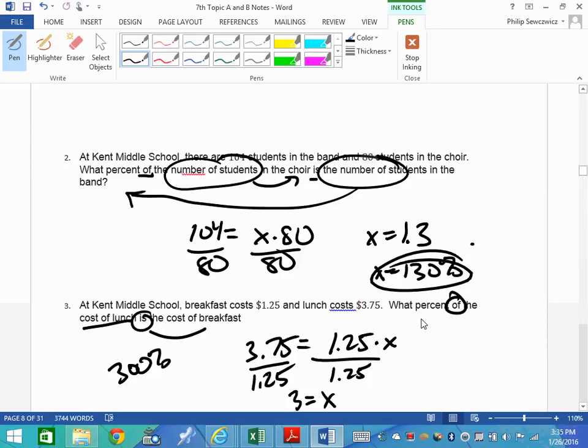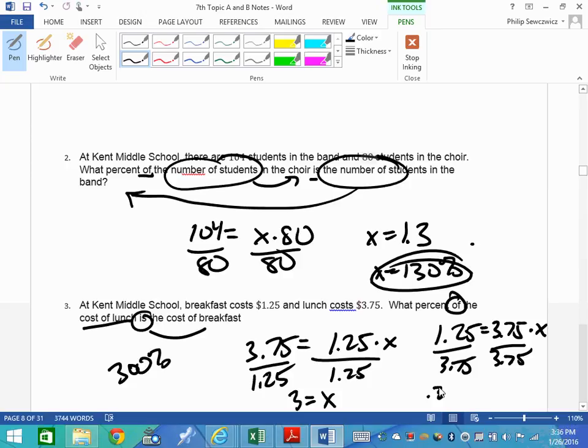Is the part, so wait a second, is the part, what percent of the cost of lunch? All right, so wait a second. Should I have it flipped around and do something like this? And again, we don't want to get into the, well, this looks nicer, but let's think about it there. What percent of the cost of lunch? Of is your whole amount, and lunch was $3.75. All right, so let's do this. And part of the reason here is I can catch it as I'm punching in, looking at my answer. And this is why we talk about addressing it there.